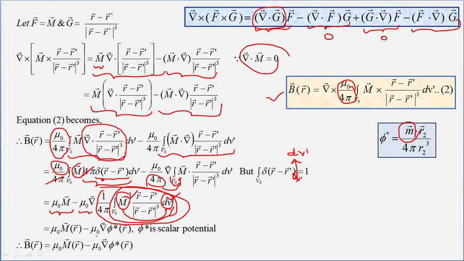So we have written this magnetic field as mu naught M, where M is the magnetization, minus mu naught gradient of phi star. So M is the magnetization of the material, and phi star is the magnetic scalar potential of the material. The magnetic field is expressed with the first term proportional to magnetization because mu naught is constant, and the second term proportional to minus the gradient of the magnetic scalar potential. This is a very important equation which we have derived and which is required in the later part.